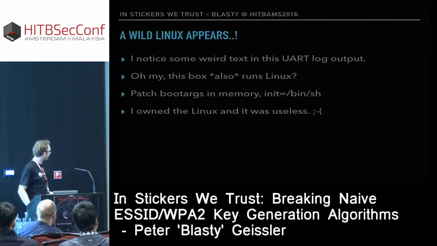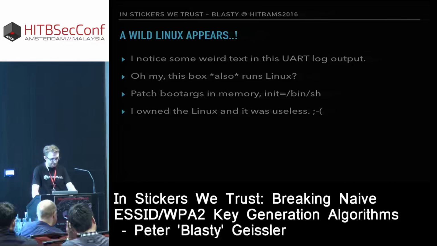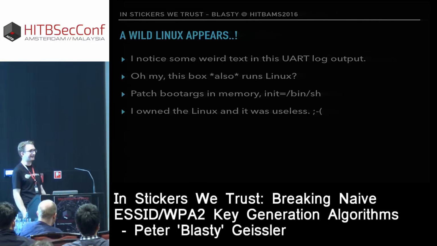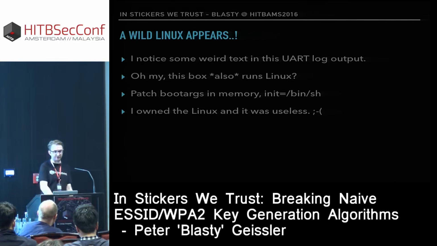I'm not sure how this is supposed to work, but as it turns out, the system was configured in such a way that this Linux kernel actually boots, but then it needs to set up networking, and the init scripts where it sets up networking are completely broken. So the system is never going to come up in a way that Linux is able to talk to anything. While I think the original intent was for DLNA purposes, I think most ISPs don't use that functionality, but there's still lots of leftovers in there. So there's a lot of people in the Netherlands who have a Linux kernel running in their wiring cabinet that they're not aware of and that is not doing anything. It's just sitting there and being pretty.